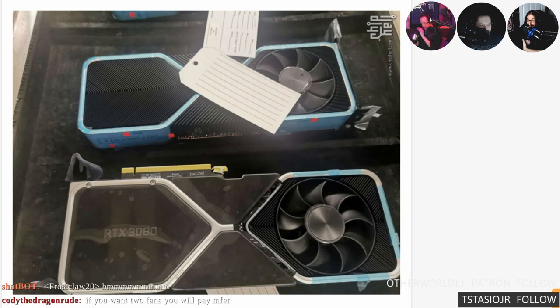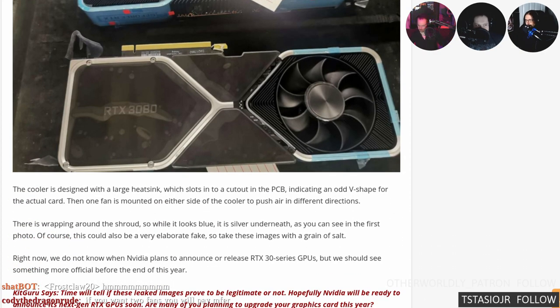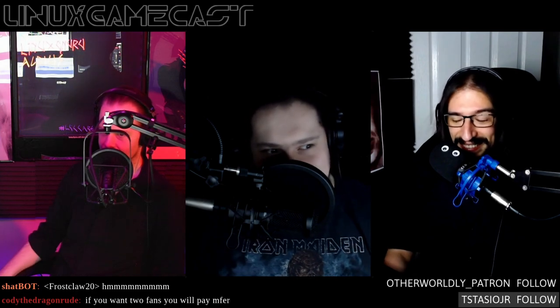My first thought is that it looks fake. Now it could also be engineering samples. We don't know. This could just be a clever Photoshop. Someone could have made a really stupid looking cooler, written RTX 3080 on it, taken a picture of it and sent it to a journalist. We don't know, and that's the point. It's just complete speculation. We're going to start speculating now because it's a picture.